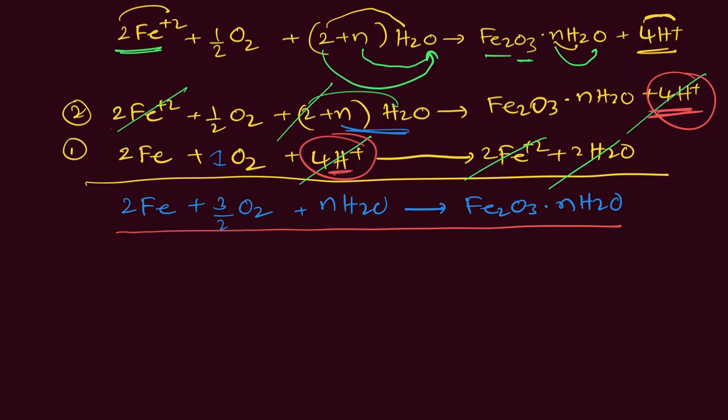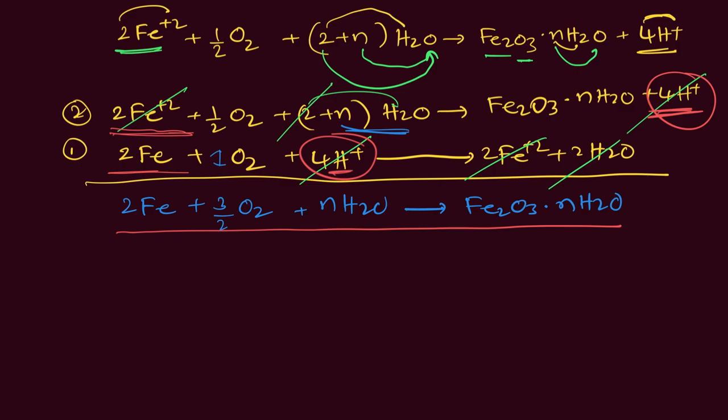So this much will be given in our textbook. Which one? The first equation. So in second equation given in textbook is Fe plus 2 further oxidize into Fe plus 3 in presence of oxygen and convert into iron oxide. So how this converted into iron oxide means? This is the equation.